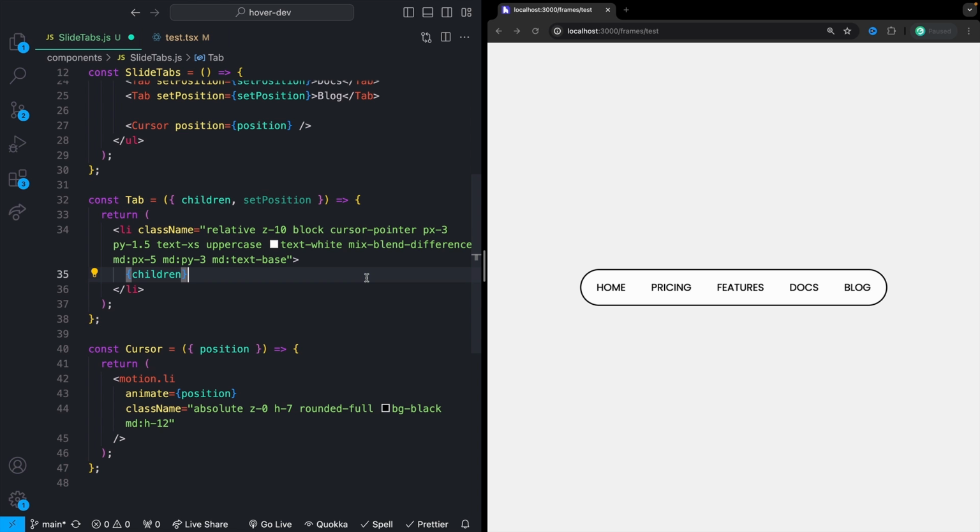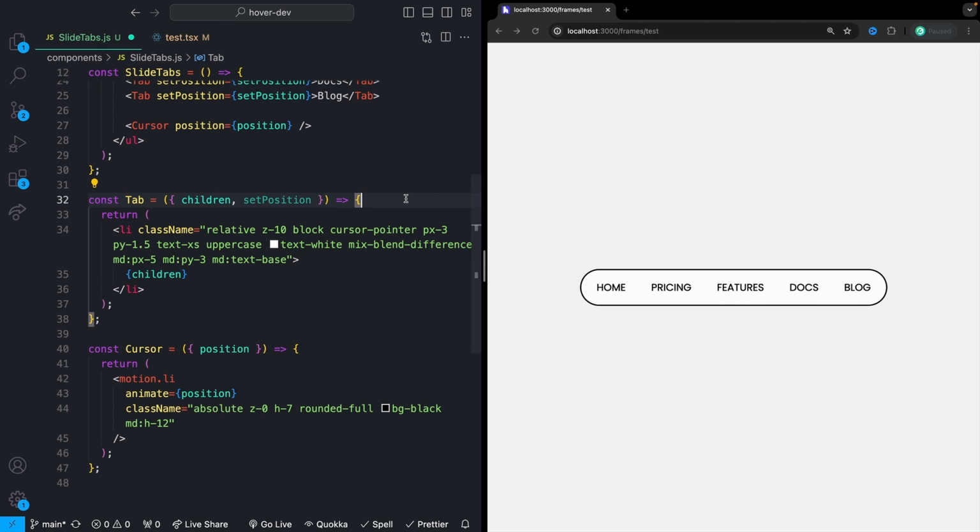Now remember from our position that there are 2 specific values that we need. We need both the width of the actual element that we are currently hovering over, as well as the offset of the left side of the element based on the relative position of the parent. So that's kind of confusing. But for example, if we were hovering over home right here, the left offset is essentially going to be 0, right? Plus maybe a little bit of padding. So we're going to need that offset between the left side of this container and the tab. If we were hovering over pricing, it's going to be whatever, 100 pixels or something like that from right about here over to the left side, etc., as you go down the line.